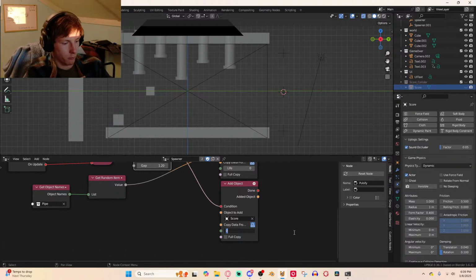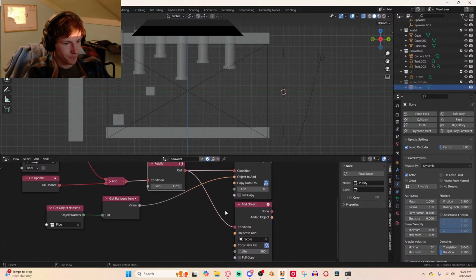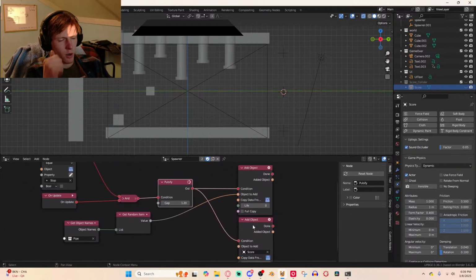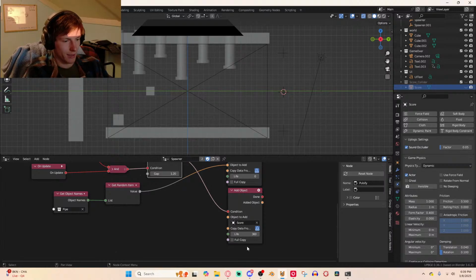Oh yeah, for these, we will just get rid of them after, I think it was 360 is what we wanted to do. So these will just run out of life eventually, which will be fine, because they will get deleted. We'll make it so they get deleted when they collide with the player anyways. So maybe it won't matter. Oh yeah, we might not need to do the life on it, because the player has to go through the pipes to win, and they will all get deleted after colliding with the player. So it's kind of a non-issue. I think we'll set it to 0. None of them are going to escape the player if everything's going right.